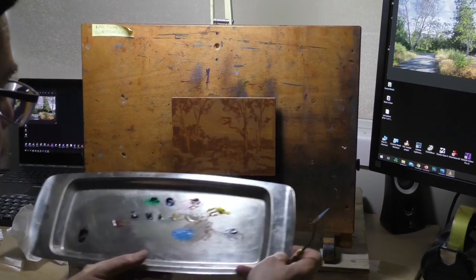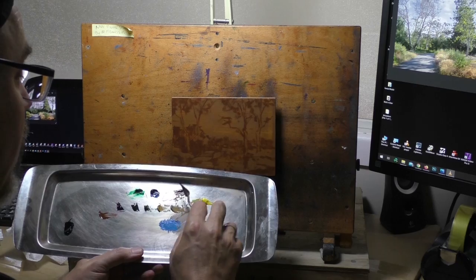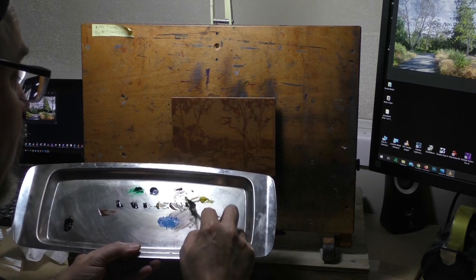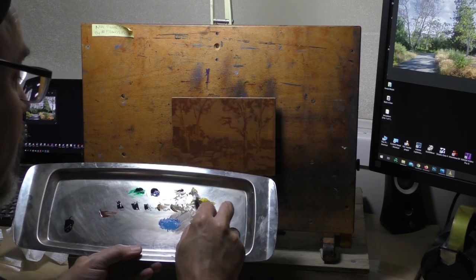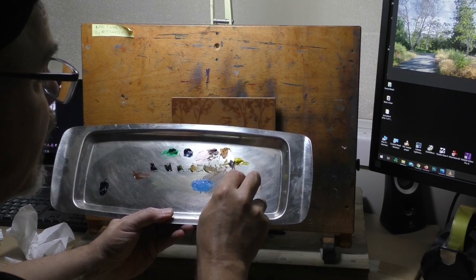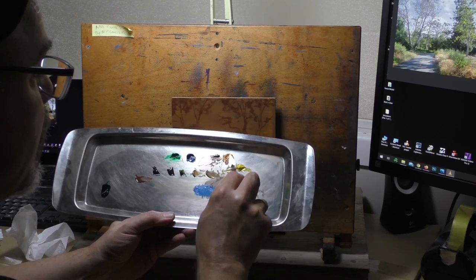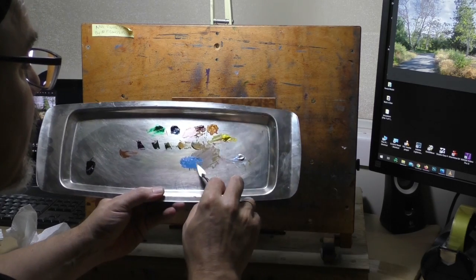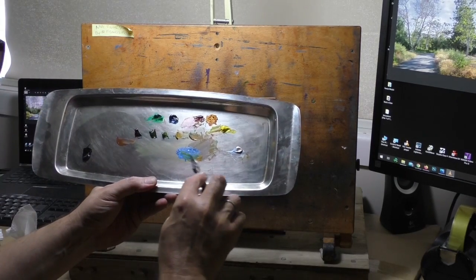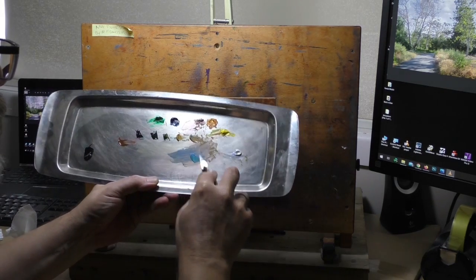Okay, so we're going to actually make an orange over here, because I don't want to have to make orange every time I need it. So we'll just have some on the panel here. Pretty easy to get a deep burnt sienna type tone with yellow and alizarin. That's probably enough. I'm going to take a little of that. Now, if it's too blue, the complementary of blue is orange. So if something's too blue, you add orange.